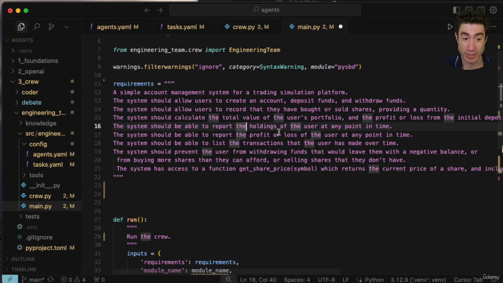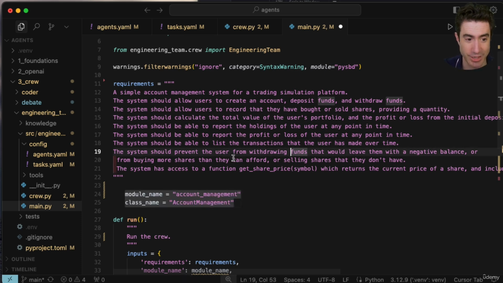The system should be able to report the holdings of a user at any time and the P&L at any time. And it should be able to list the transactions that the user has made. And it should prevent the user from withdrawing funds that would leave them with a negative balance, or buying shares that they can't afford, or selling shares that they don't possess.